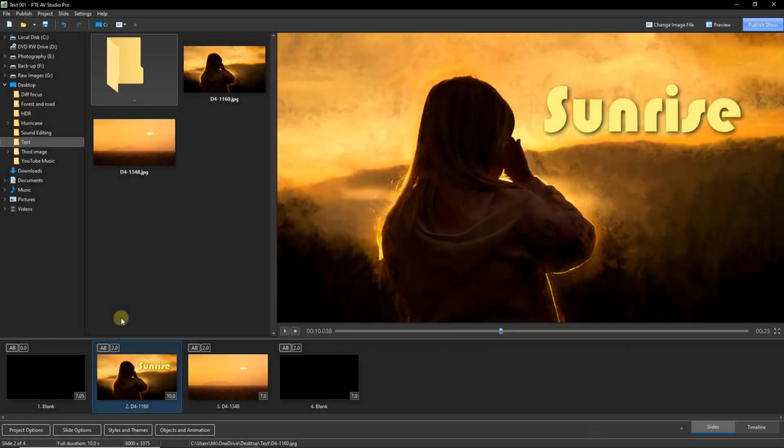Now that wasn't bad at all, but we may want something different. Let's change things a little so that when the image appears we get a short time to view that image before the text appears. Then the text can fade away, leaving us with the image for a few more seconds. Now to be able to do that, we're going to require a slide duration of around 16 seconds. So let's place 16 seconds in the box here, and then we can open this image up in the Objects and Animation screen.